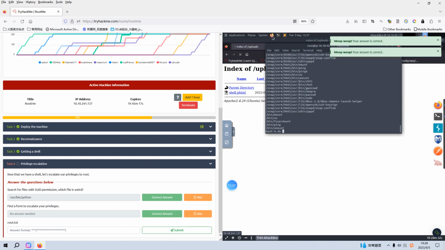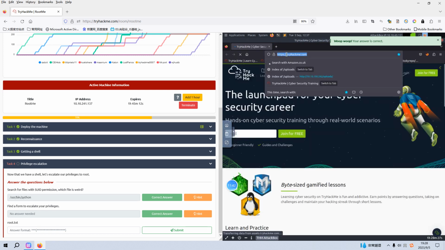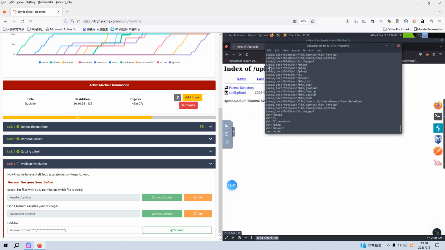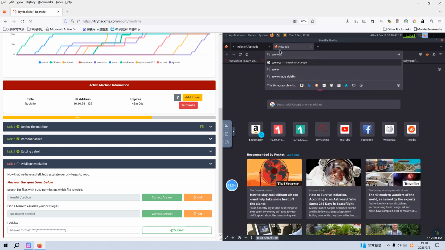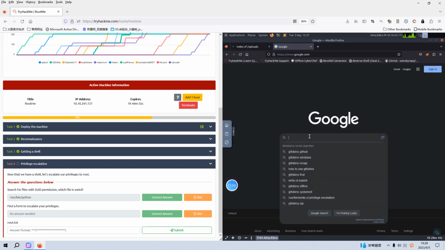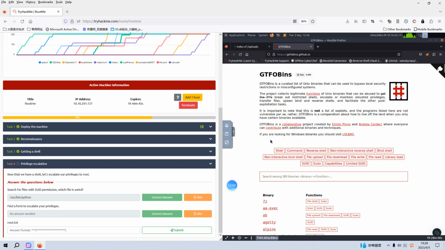So, to find a way to escalate privilege, we can go to the website. Go to Google, and maybe we just open another tab. GTFOBins. You know, this website is so wonderful when we do privilege escalation.